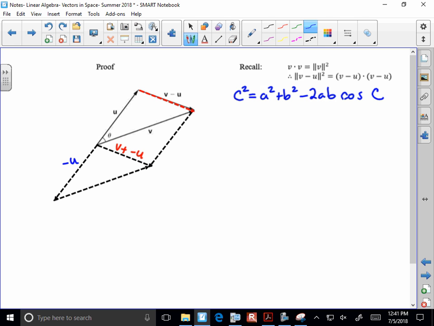All right, so I'll just label this up. I'll call this C, A, B. You can pretty much label it, well, I don't want to say any way you want, any way with the condition that C has to be where angle theta is. All right, so you really have two possibilities. So side C, we don't just say it's v minus u, because v minus u is the difference between two vectors. Right? It's not an actual distance. But if I throw a little magnitude on those, it would be.